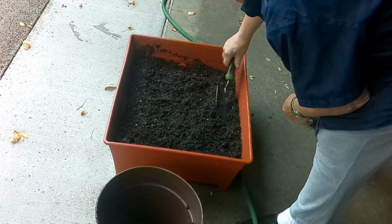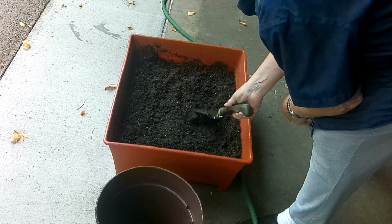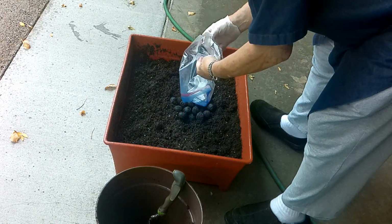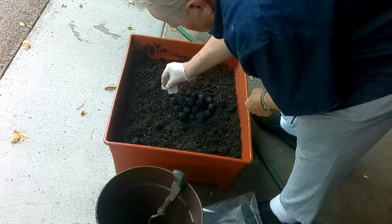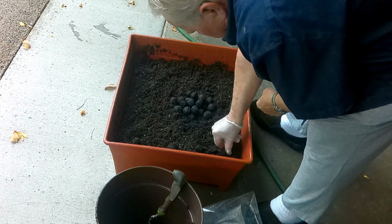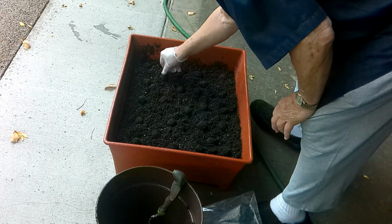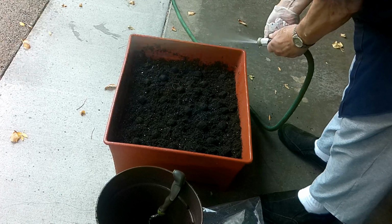And I've got a second pot after I put the nuts in here and water them a little bit. Then I'll pour that second bucket on top of there, and then that'll be all I need to do. So here's the nuts. I think I got 25 of them. And we're just going to spread them around in there. They tried to get like 3 inches between them minimum, but because I had so many nuts there, some got a little closer than that. But we can thin them out next spring.